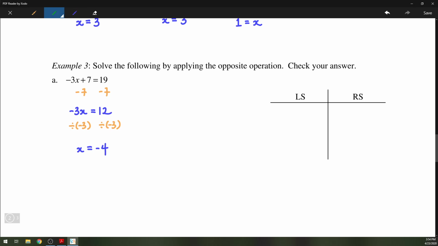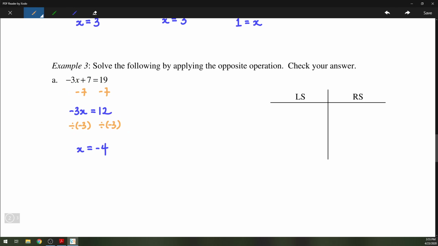You notice that I didn't cross out the numbers here like I did in the previous question. That is more of a visual guide. The steps that you're using, the inverse operations, are the more important part. So I think it's better if you include those steps.